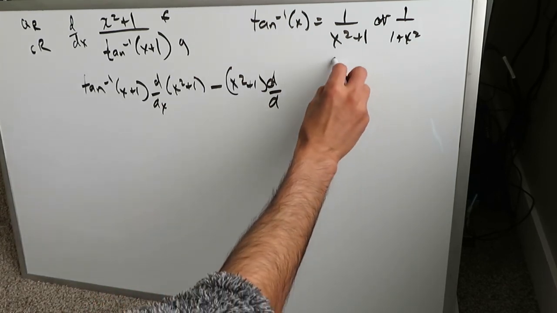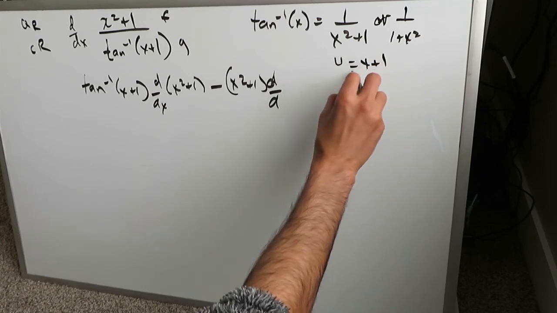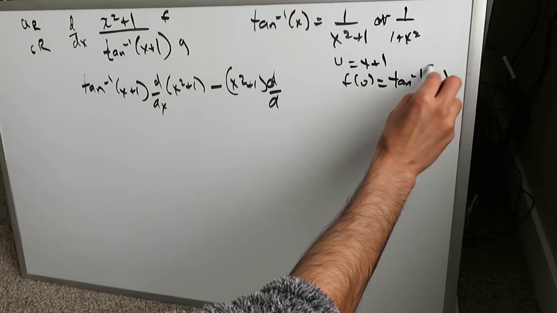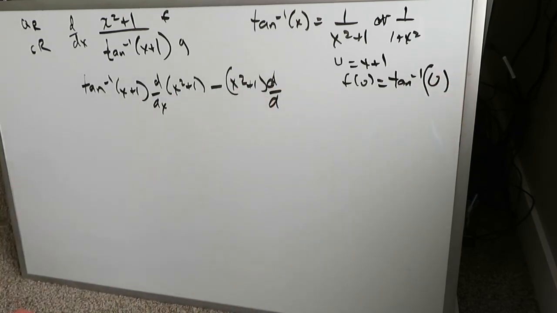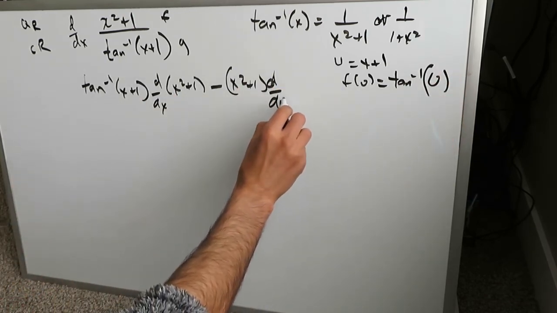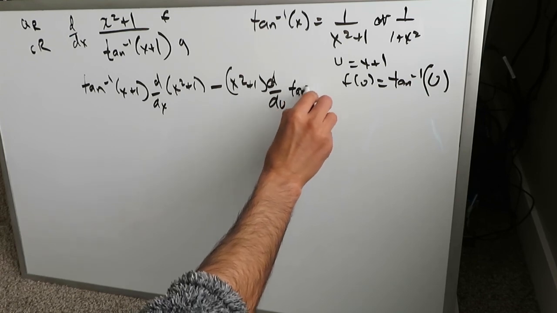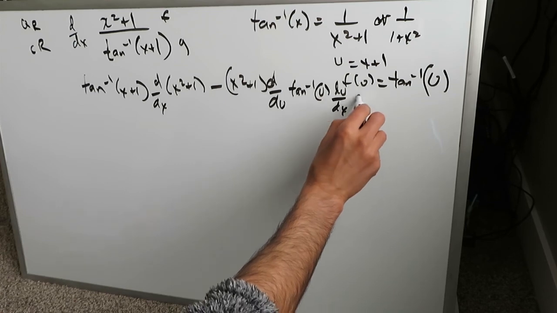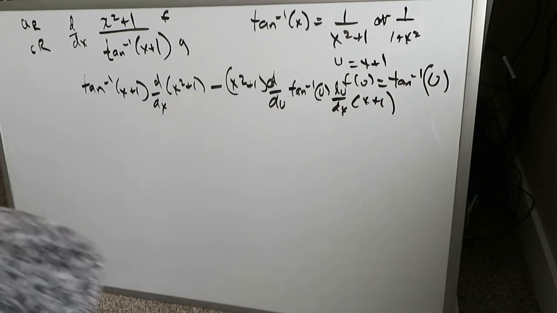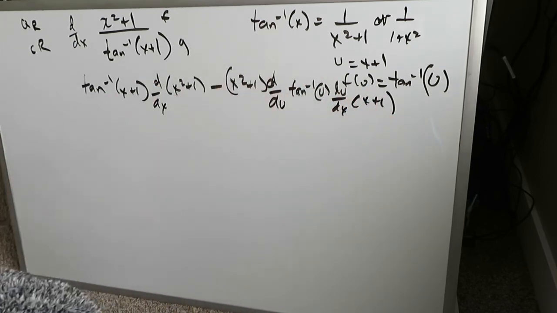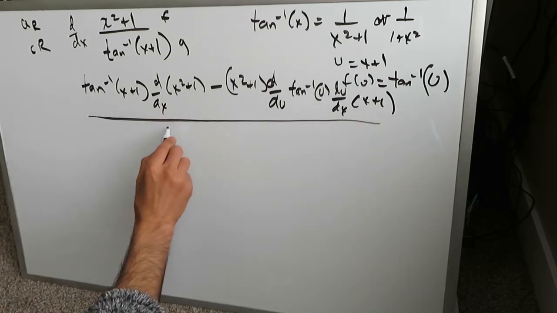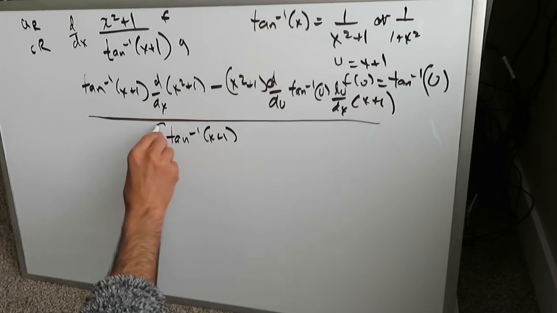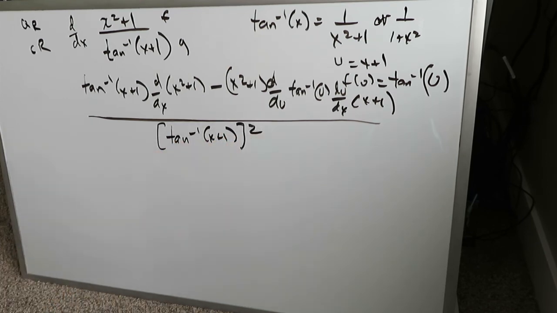But let's bring in our substitution over here, because we know our g function is a composite function. If u is equal to x plus 1, then f of u is equal to tan inverse of that u. And that'll be exactly what we'll substitute over there. You'll get du in terms of tan minus 1 u, and then du over dx, x plus 1. It's a little messy over here, but you can see it. All over the denominator, which is your g function, tan minus 1 of x plus 1, squared, because it's always over g squared, isn't it?